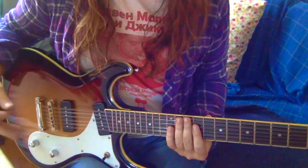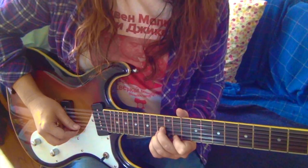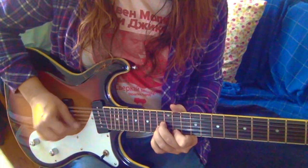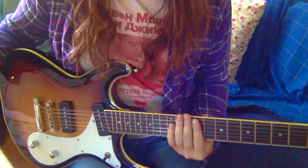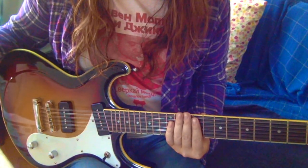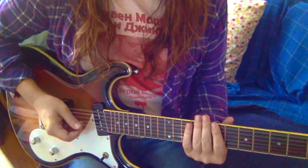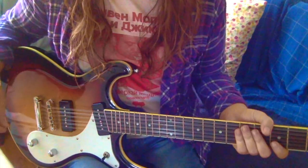Another interesting thing to note about the overdub is it's pretty sloppy, and sometimes, either intentionally or not, Billy Strange is getting a lot of the strings. It's not a very crisp overdub, and it's so reverby and kind of an effect that you barely notice, but it is interesting how sloppy the whole thing is. None of the parts are crisp all the way through, and I think that speaks to the repetitive nature. It's easy to make a little blip there, but it's not worth stopping the take over.